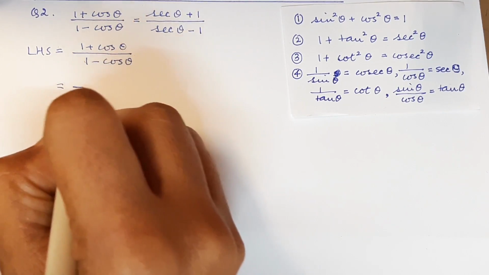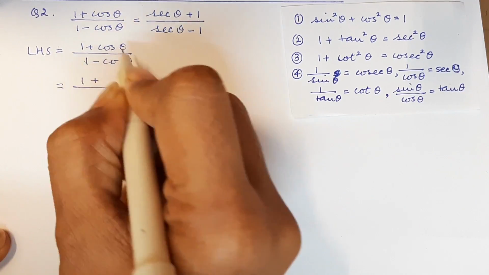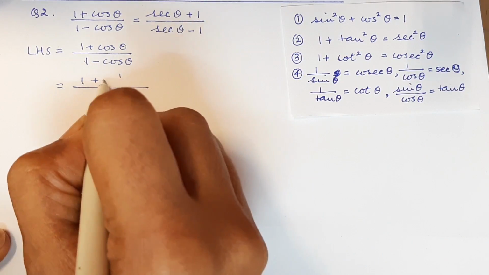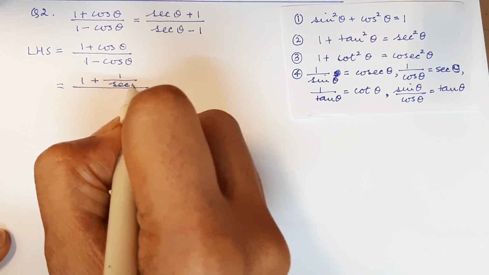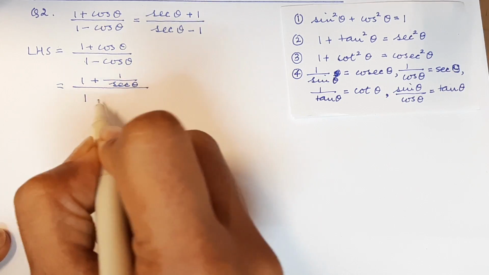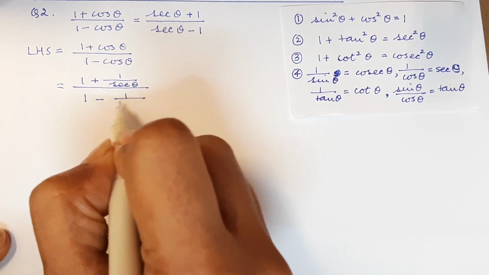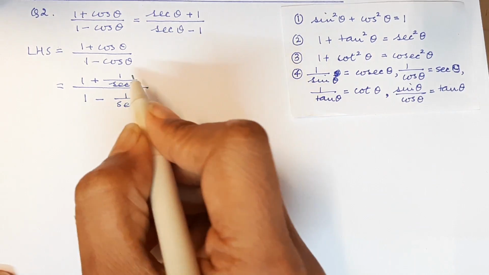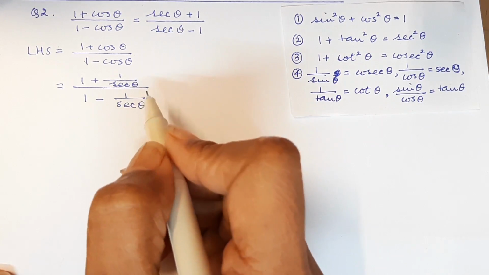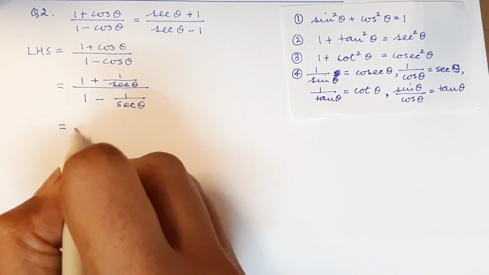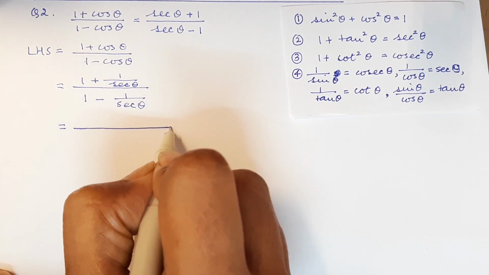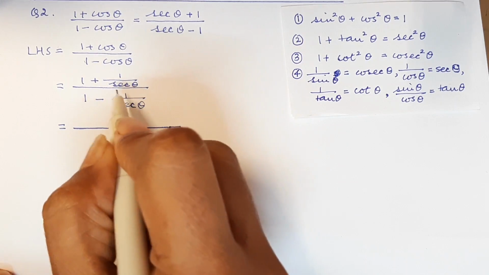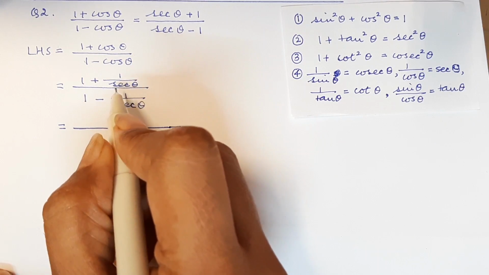that is equal to 1 plus cos in terms of sec. So it will be 1 upon sec theta. And in the denominator 1 minus 1 upon sec theta. Now can you see there is a fraction in the numerator and a fraction in the denominator. So be very careful as you write this. The main numerator denominator line should be big enough. And then we are going to simplify this.